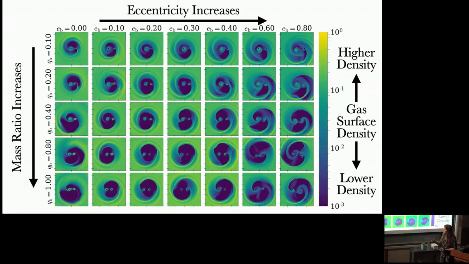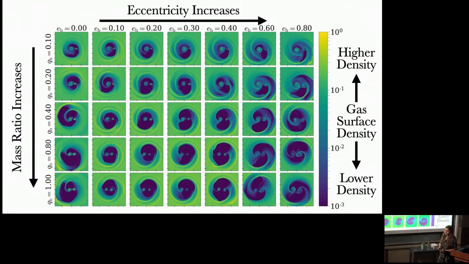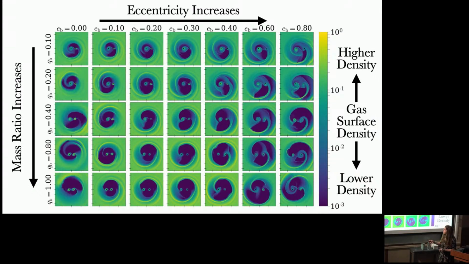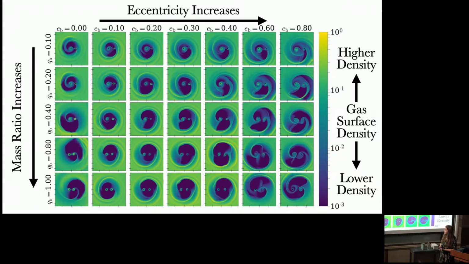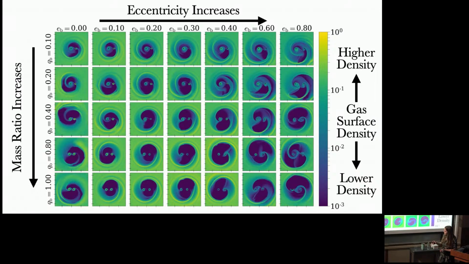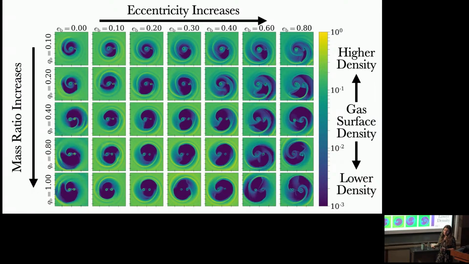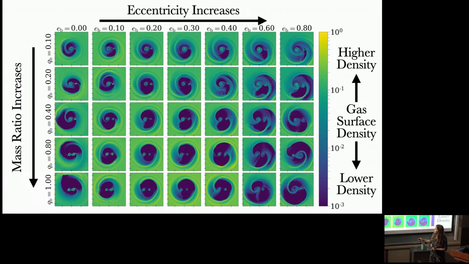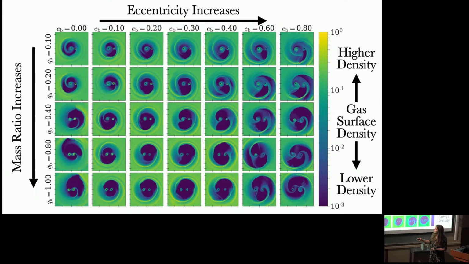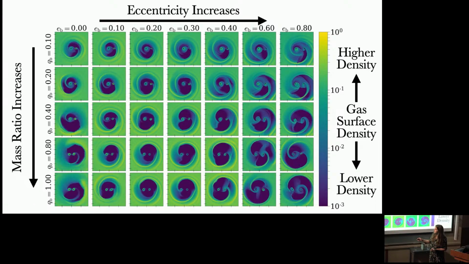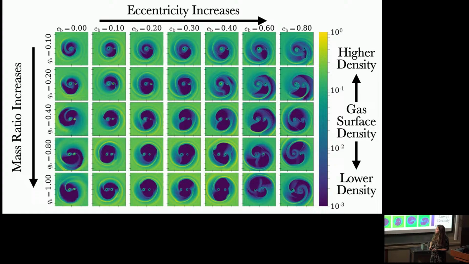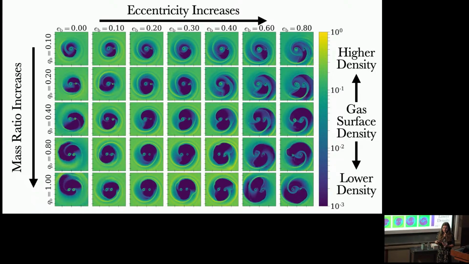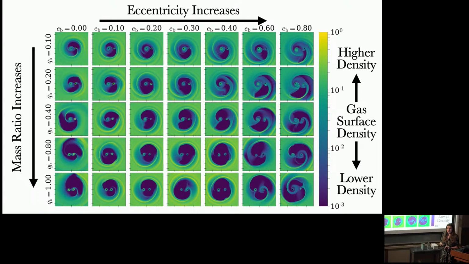And here you can see what I pointed out earlier, that the binary sort of stops the gas from moving inward and creates a cavity in the center of the simulation. But you can see that accretion, or the process of the binary feeding on the gas, is not entirely stopped. For instance, here you can see these streams leading from the disk to the binary system, right? You can see there are streams that feed the components of the binary. So the binary is still growing in mass and accreting. It's just doing it in a much more complicated way.